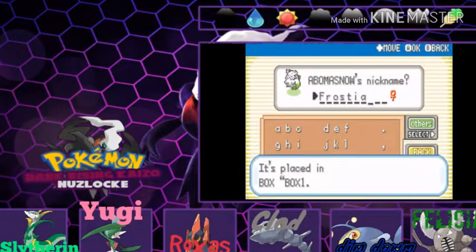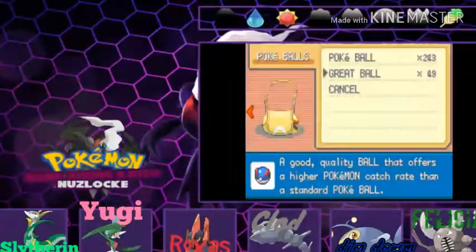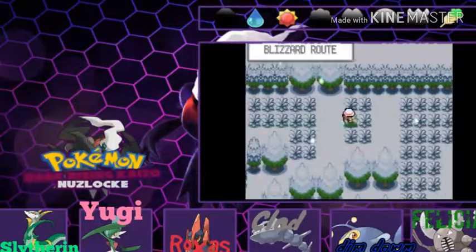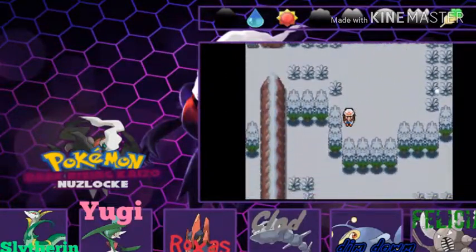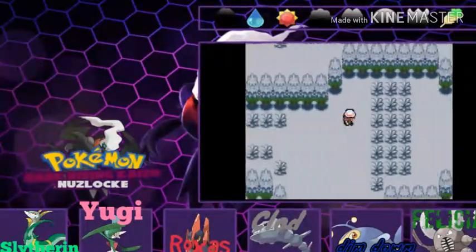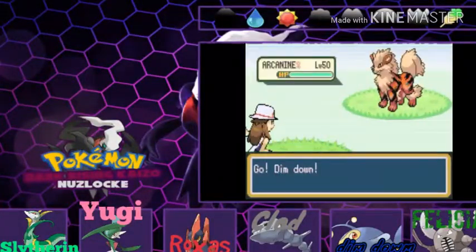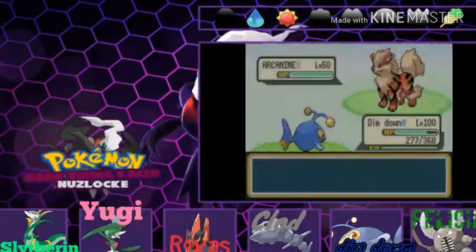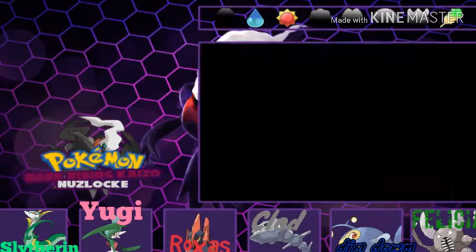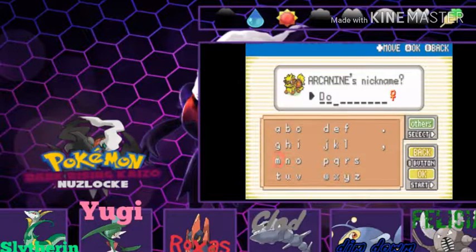Frostia. Okay, I want to get to the town so I can end the video because I think it's more efficient doing it like that. Oh, Iceland City! Encounter. Arcanine! There's Doggo, and now the new and improved Daga.